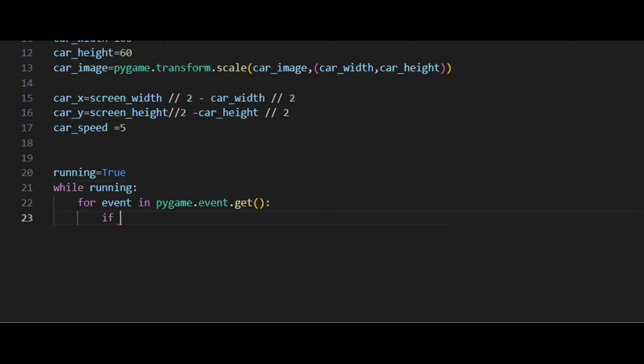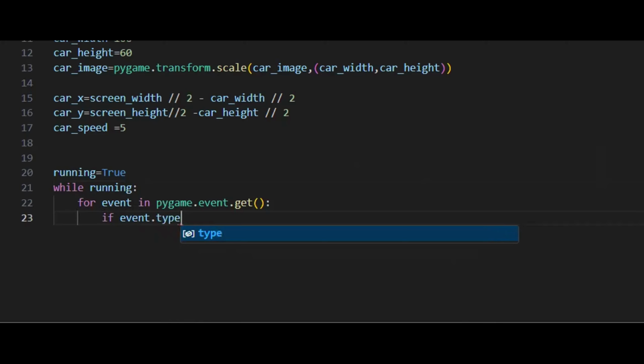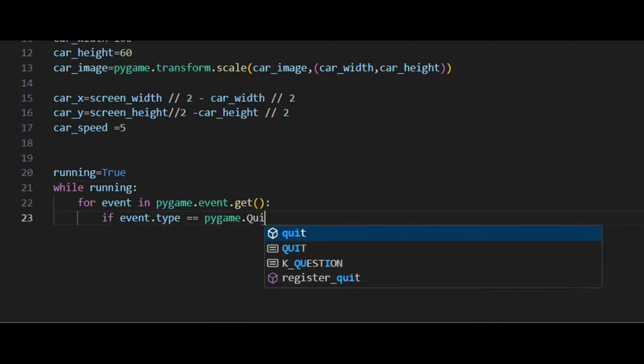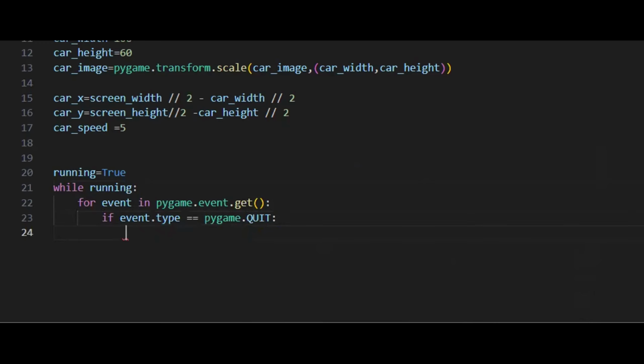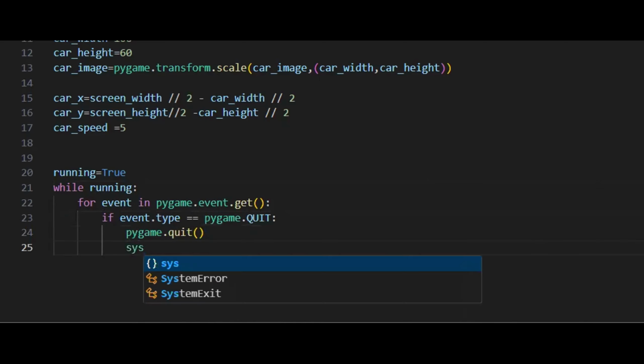If event dot type is equals to pygame dot QUIT, then pygame dot quit and sys dot exit.